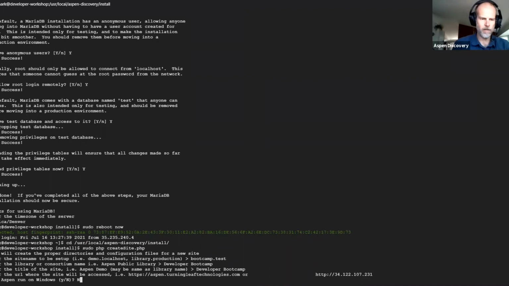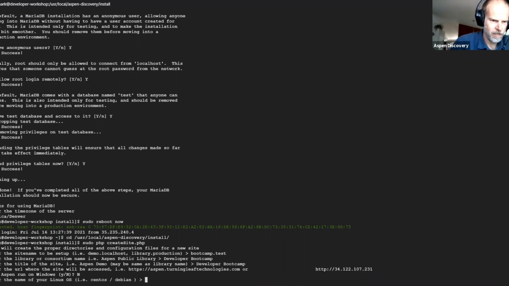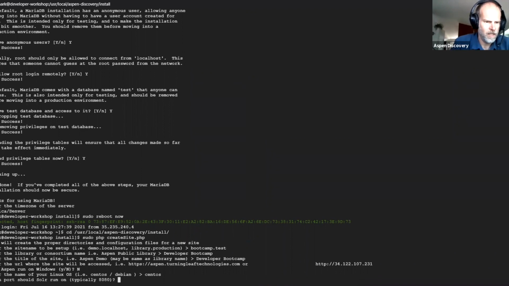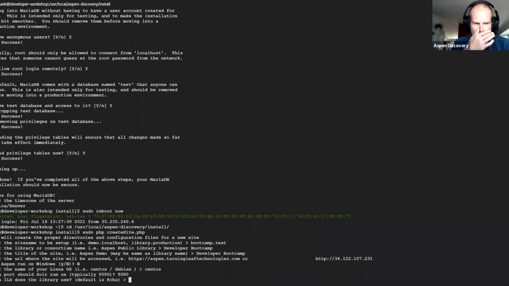This is not running on Windows. And for any of these, whatever's in capital, so if you get a yes or no, the default is whatever's capitalized. So we're running on CentOS. We're going to run on 8080, which is the default. You can either enter it or just hit return.